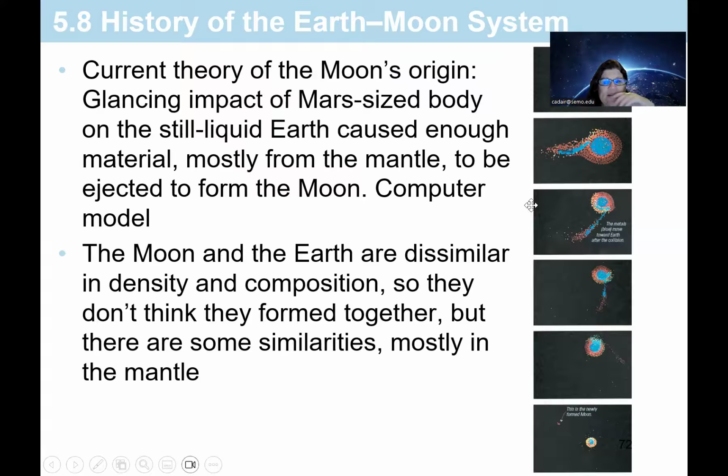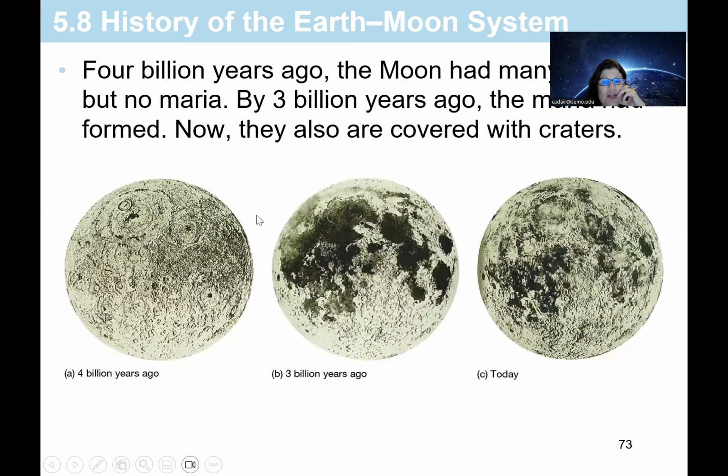Here is a drawing of what we think the moon sort of looked like about 4 billion years ago. We think it had some impact craters, but no Maria. Then there was a period of volcanic activity where we got some Maria, and then here we are today. If you notice, some of these craters have lines coming out of them. That's the ejecta, when something big hit and spewed out a whole bunch of stuff. You can see a couple of spots on there.